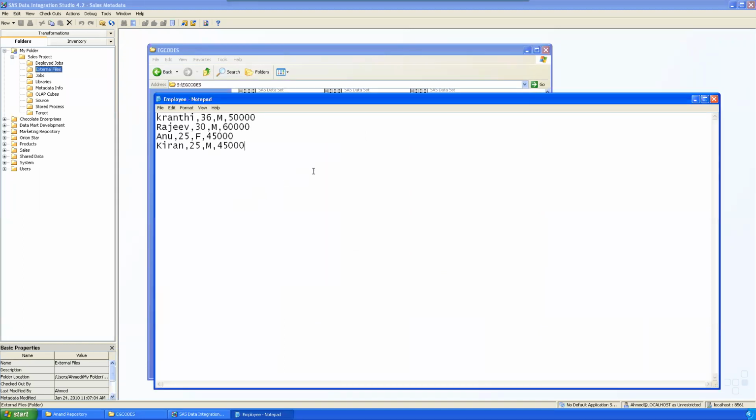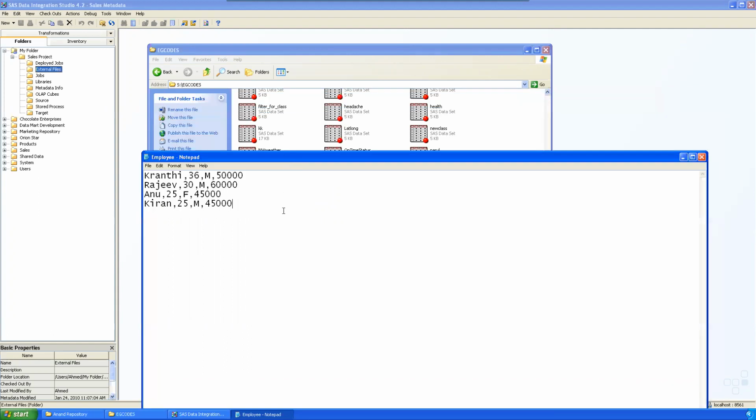Actually, your page is loading very slow. Sorry. Whatever you are saying is not synced with this screen. You can see the screen delayed, right? Yeah, and now I'm seeing the notepad. Just now you opened one notepad. Maybe is it because of internet?